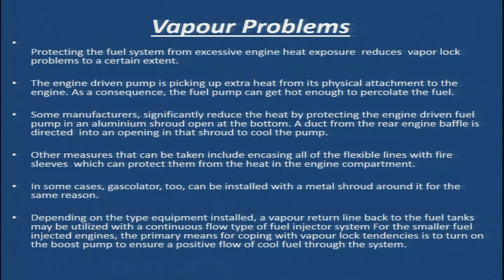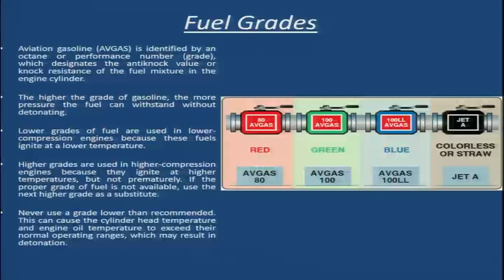So, this was about the vapor problems. Next, since we are studying the fuel system, let us read something about the fuel being used, what the types of fuel are and what precautions are taken while handling fuels. Now, let us see what the different grades of fuel being used in aviation are.